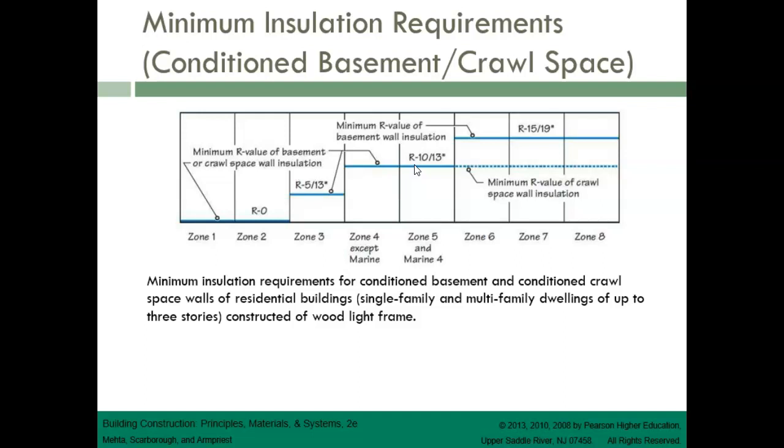So that would be your polystyrene board, your extruded board insulation that would be caulked and taped or something like that. That would be continuous. But if we're using a cavity wall, such as fiberglass batt insulation between studs, I would have to have a minimum of R13. And that's the difference between these two.